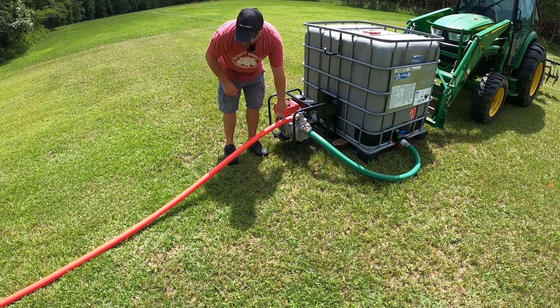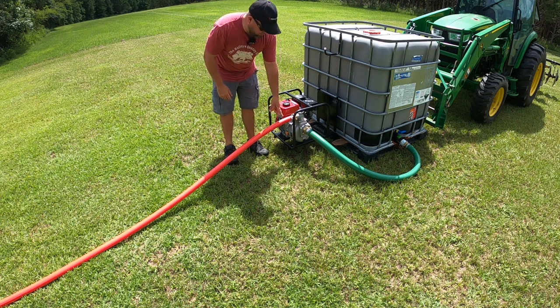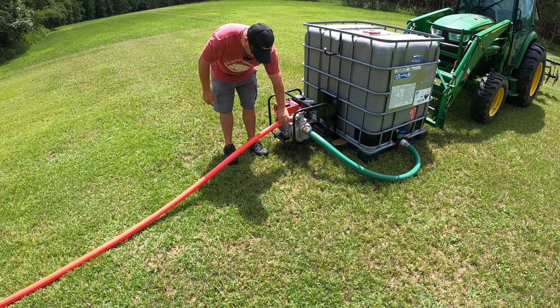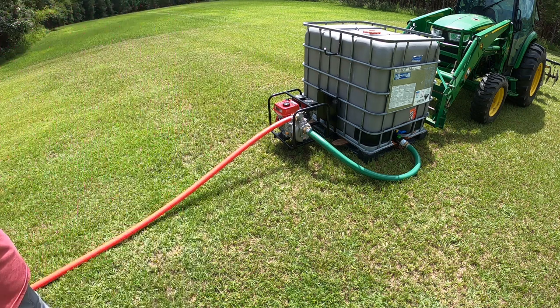Now here's something a little disappointing. My brand new fire hose. It's got a pinhole leak right here. Now the good news is I can cut that right off and use these reusable clamps to put it right back on. But I'm gonna walk the rest of this hose, make sure I don't have another leak. Jeez, thanks Harbor Freight.